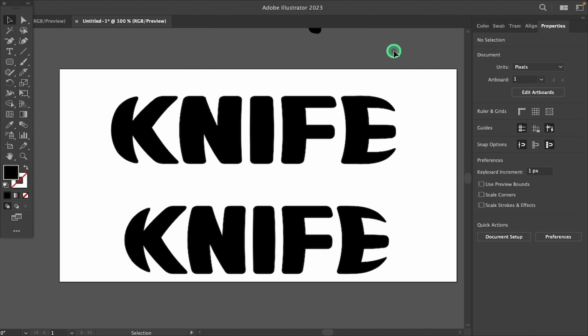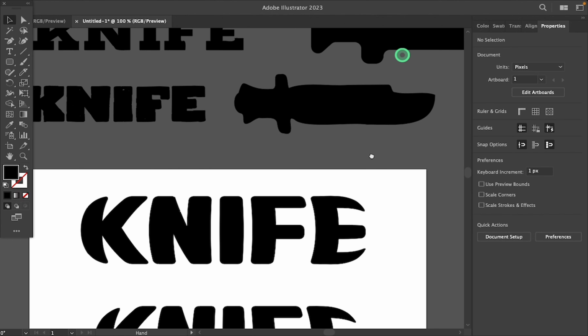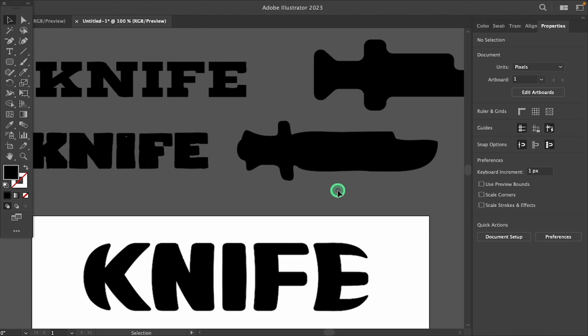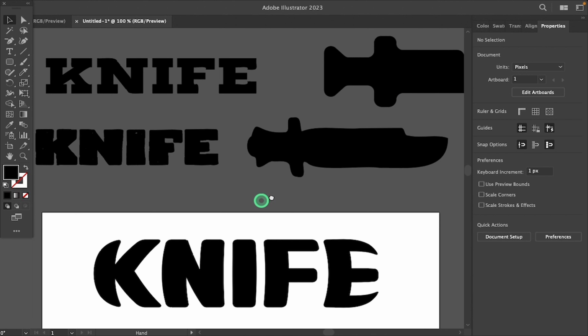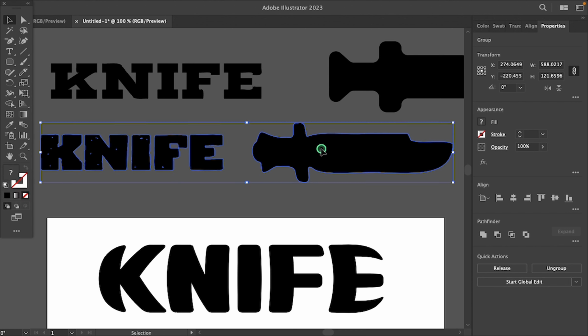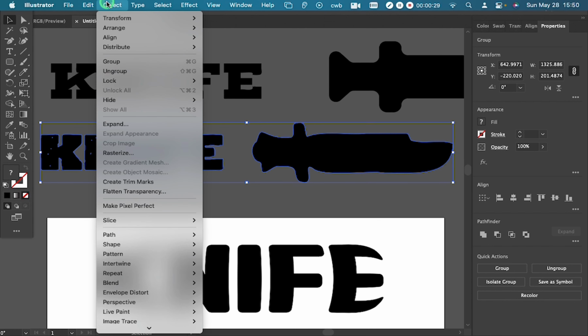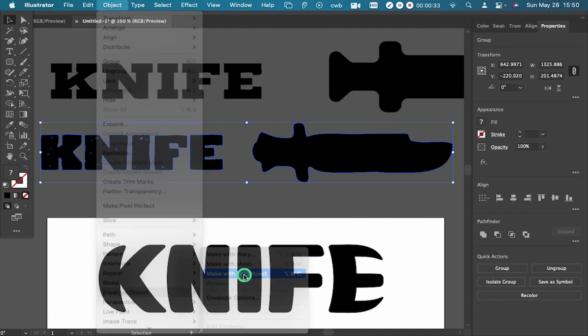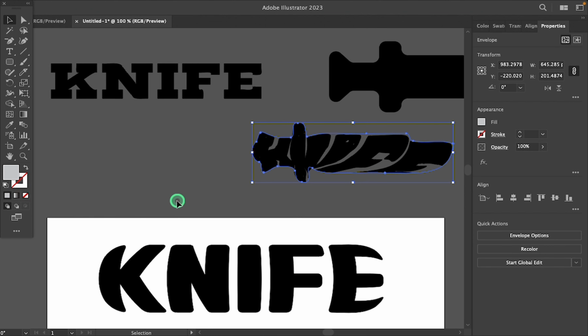So you guys may have been wondering why I was using the word knife to teach you this lesson, and that's because I had this cool knife shape that I wanted to use to show you guys how this tool works. But it turns out that the simpler the shape is, the easier it is to learn this tool. And when I tried to use complex shapes like this, as you can see here, it just wasn't really able to handle it. It just did all sorts of weird stuff.